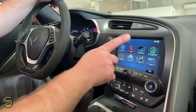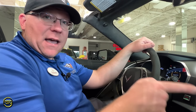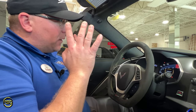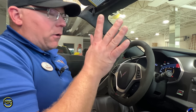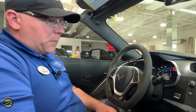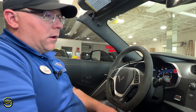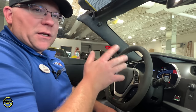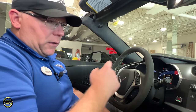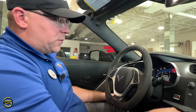The SD card slot is right here in the glove box area, just to the left. Note the car will not have it if you do not have the built-in navigation — you have to have nav to have the PDR. This is for 2015 or newer; 2014 does not have it. The maximum SD card size for the C7 is 32 gigs — anything larger is usually very glitchy or doesn't work. We recently had a Z06 come in with a 128-gigabyte drive and it did not work. With a 32 gig card, you get approximately 730 to 780 minutes of record time — more than enough.